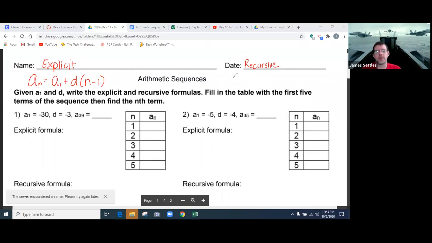The recursive formula is useless, except for one little thing. So this A sub n is just like this A sub n. It's kind of like y. And then it's got this really weird A sub n minus 1. And what I always try to tell kids about this is, remember when we were talking about f of x and stuff, that it's really just kind of like a name? Well, this is like a terrible nickname.